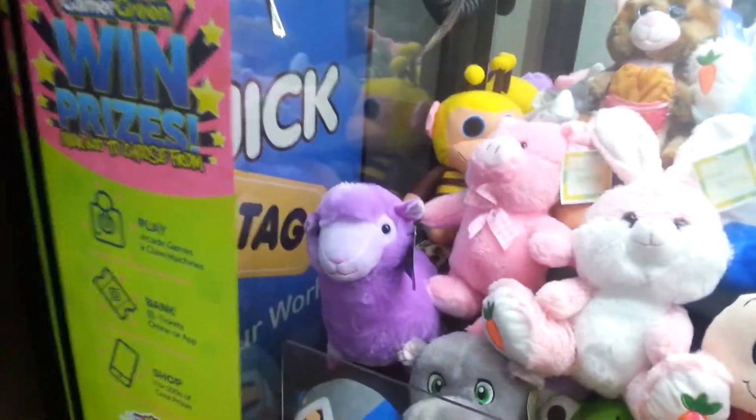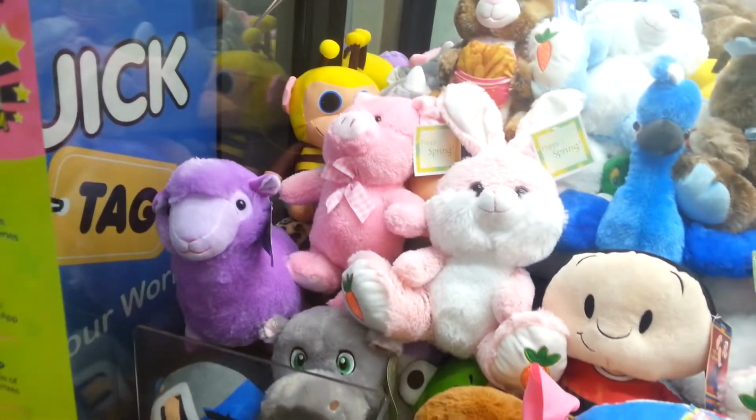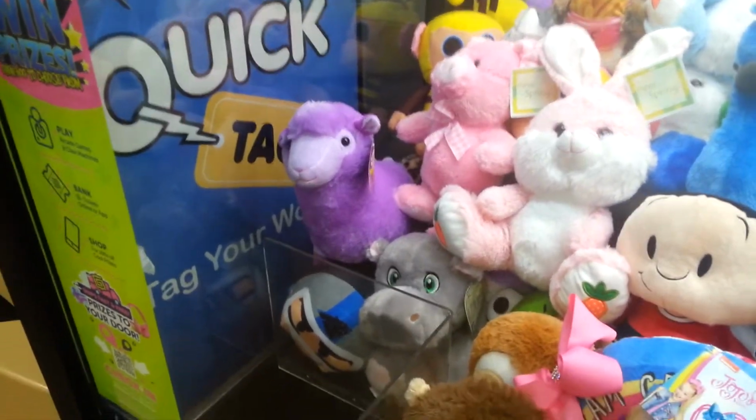Oh, look, they got the llama there, just like the one that's big. New llamas, huh?